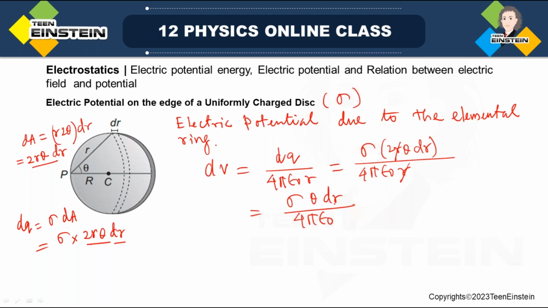I want to make this in terms of theta, so that we take the theta limit from 0 to 90 degrees. At this point theta is 0. If this element is here, theta is 0, then it goes on increasing, and at this point when I take the strip, the angle will be 90 degrees with this. So in that sense theta can vary from 0 to 90 degrees. Okay, let us see.